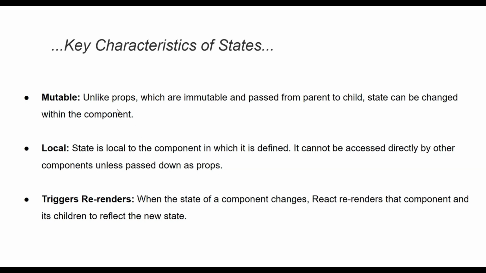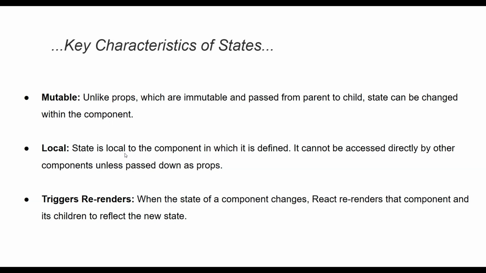And right here are some of the key characteristics of states. States are mutable, unlike props. States are mutable because they can change their status, which means their value can be changed. But props, we have not seen props yet, but we're going to look at them later. Just take it right now that props are immutable and passed from parents to child. But state can be changed within the component, right? So the state of a component can be changed, which means it is mutable.